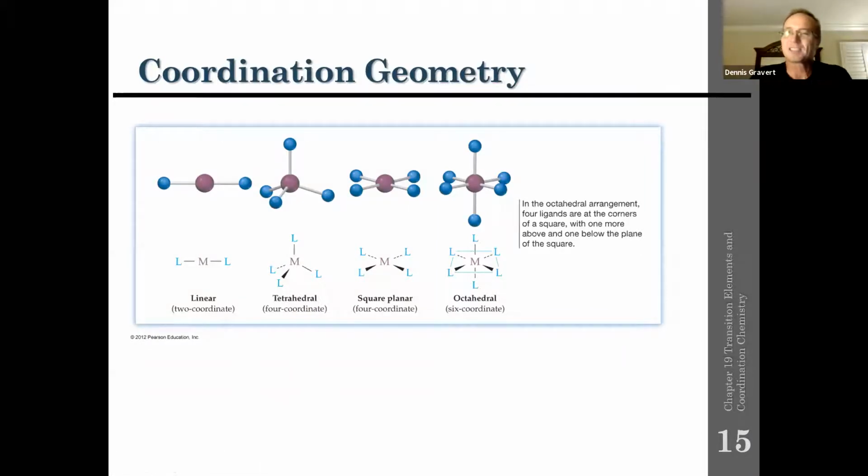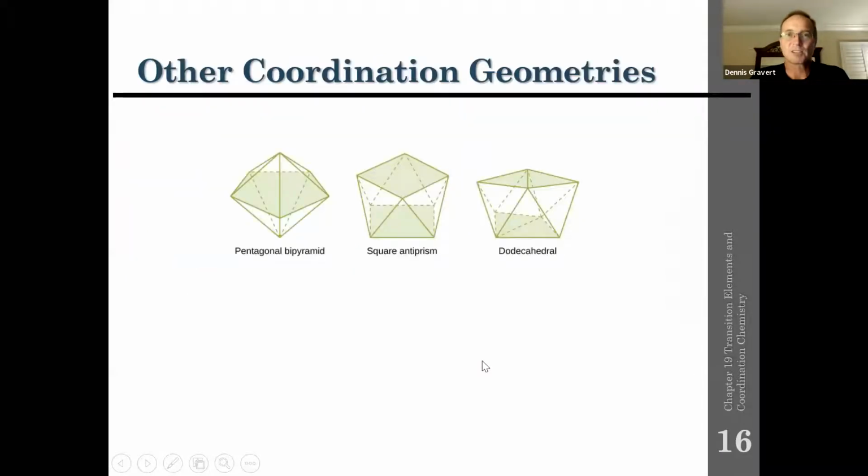Okay, and then this stuff you've seen before in Chem 25 when you talked about molecular geometry, electronic geometry, shapes of molecules. Yep, so we've got linear, tetrahedral, square planar, octahedral. So we'll be using those terms again. This time, however, talking about ligands being attached to a transition metal. Oh, other coordination geometries, that's not on the test, but hey, it's kind of interesting shapes.